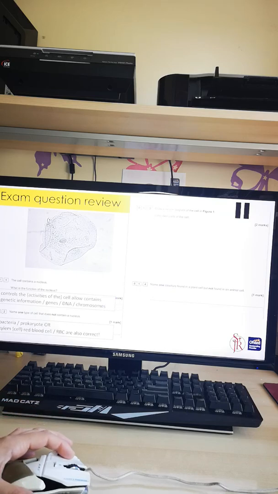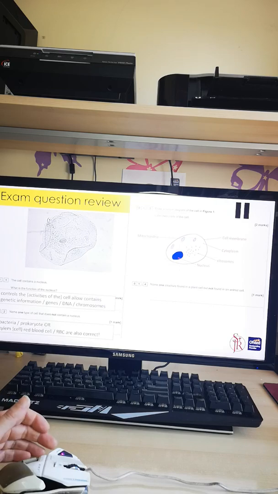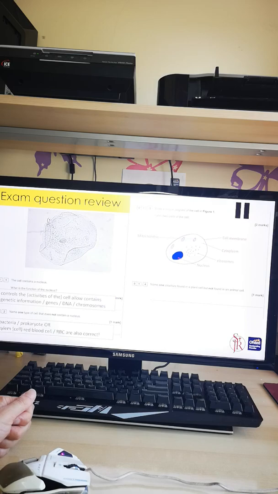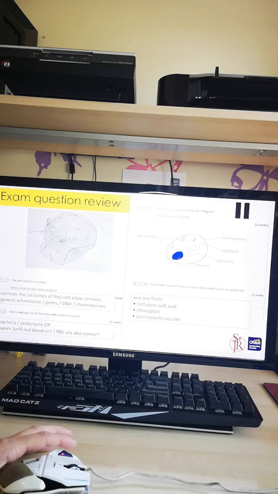Simple diagram labelling two parts of the cell. So if you've recalled the diagram we did earlier, you'll get your 2 marks. They wanted a bit of a similar shape to the one in the exam question. So it might be better if my nucleus was a bit smaller and a bit higher up. Name one structure found in a plant cell but not found in an animal cell. So those were the ones that we've outlined as being different: a cellulose cell wall, chloroplast, and that permanent vacuole. So we'd have got 100% hopefully on that one following our recap.